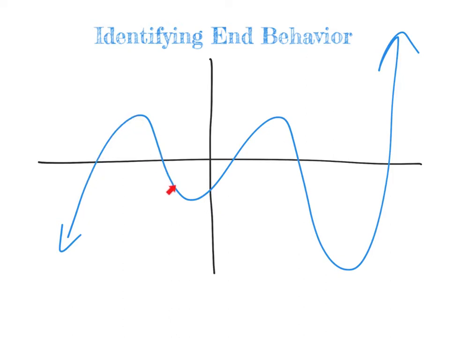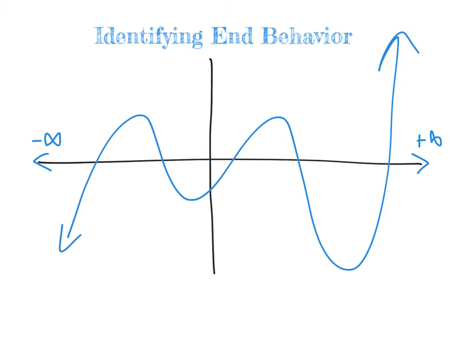In the middle, a lot of things can happen. You can have maximums, minimums, loops, all kinds of different things happening. What happens as a function goes to the right towards positive infinity? On the right-hand side, what happens when the function goes to the right towards positive infinity? And what happens when the function goes to the left on the negative infinity?